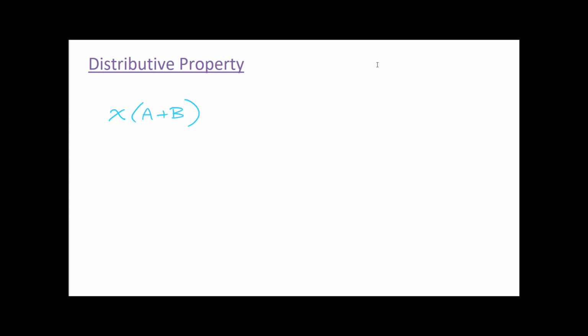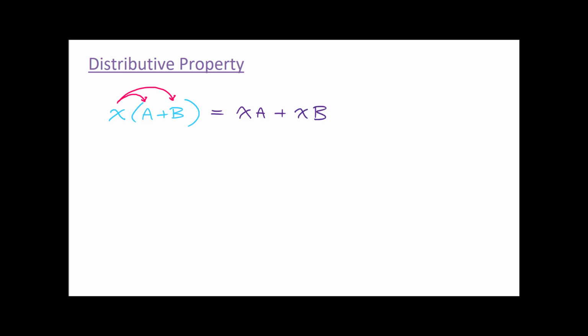The third property we'll discuss is the distributive property. That's something you're probably pretty familiar with at this point. The distributive property says that multiplying a sum or difference by a number is the same as multiplying each term within the bracket by that number and then adding or subtracting the results. So what that basically means is I could add a plus b right away, or I could multiply by the x on the outside first. If I multiply by the x on the outside, I'm going to get x times a plus x times b. And that's the distributive property.